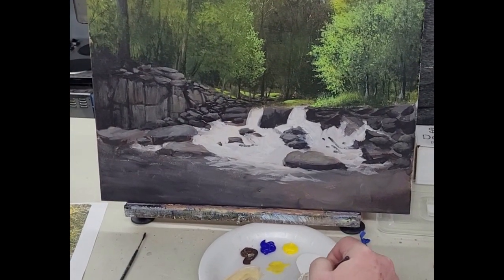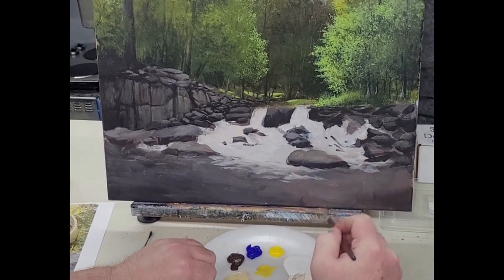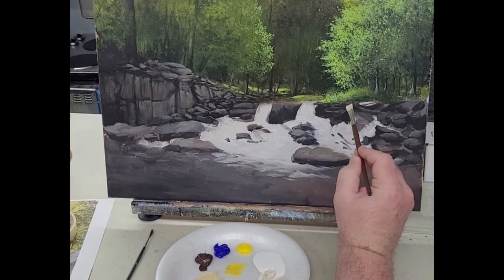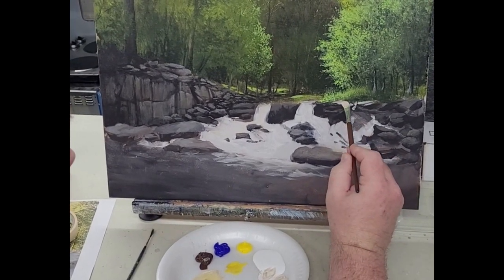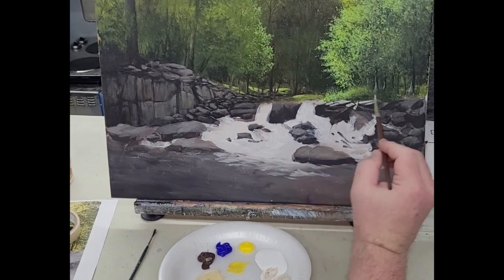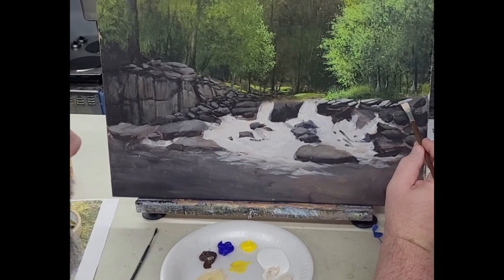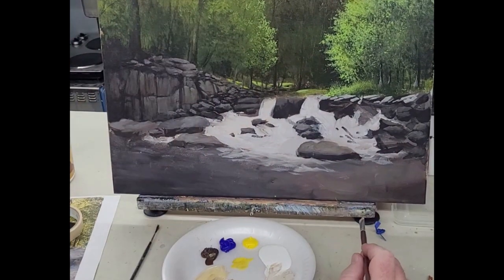When we get to the very top edges of these rocks, I don't want them to be the color of the water, which of course we haven't done yet, but these up here are going to be super bright. They're going to have a lot of sunlight on this top edge. Way up here at the very top, it's catching a lot of light. Seeing that already? That's the idea. We want this light to come across from there.